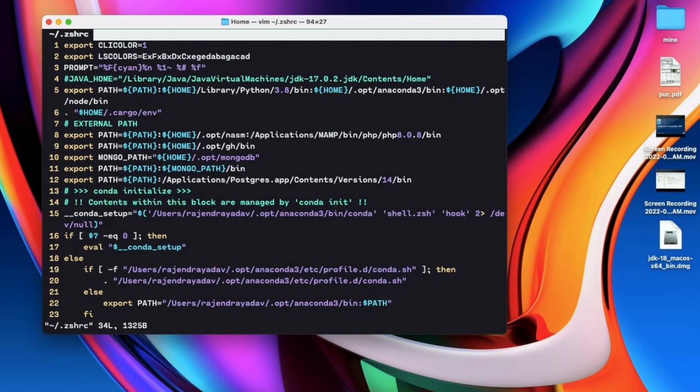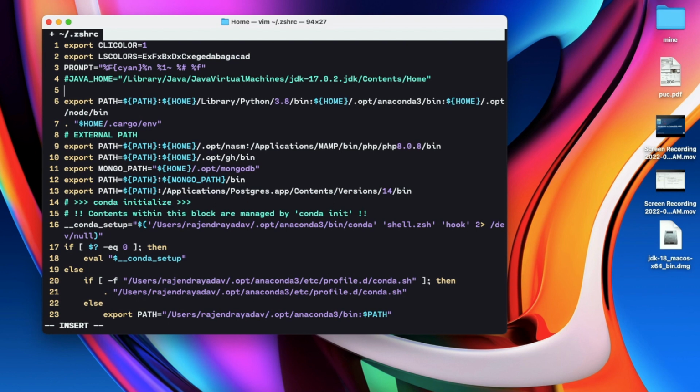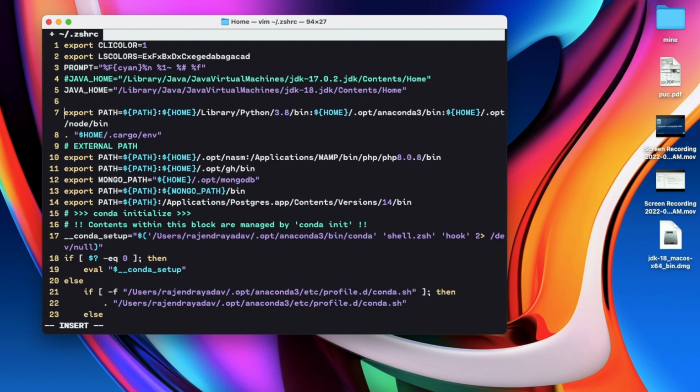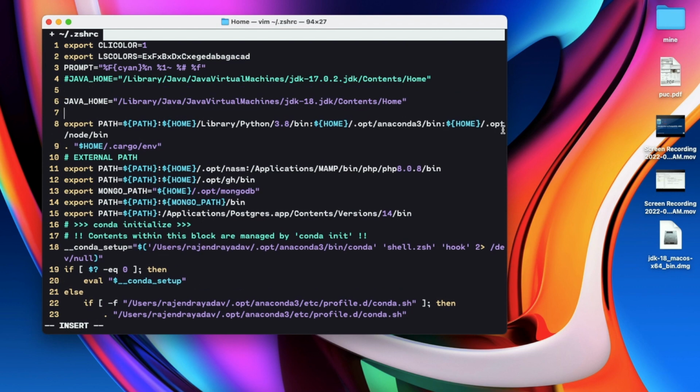Previously I had set up Java 17, because that is actually LTS, which is the recommended way. If you are making projects, you should follow the LTS. Here you can find this line I had added.